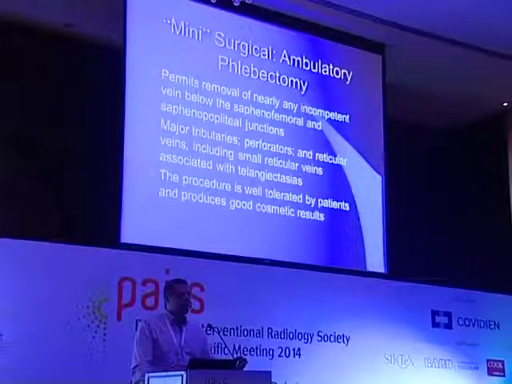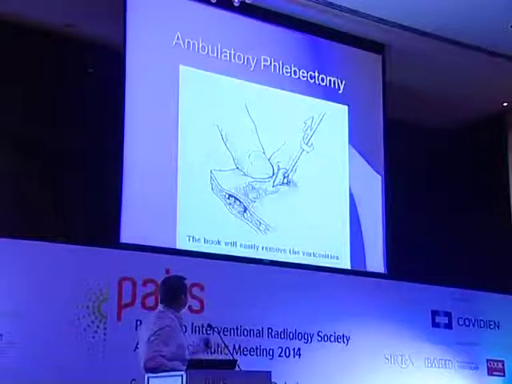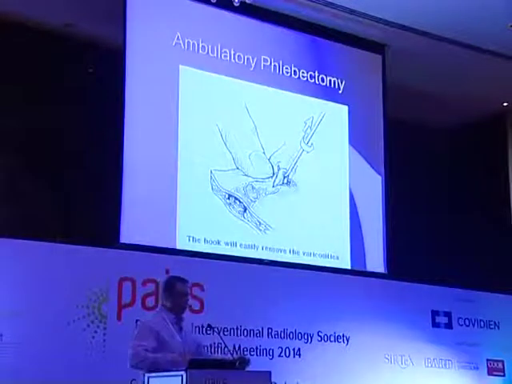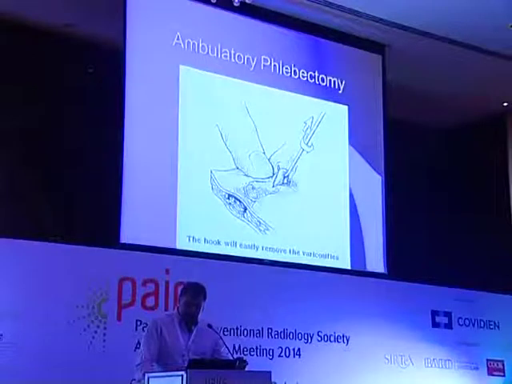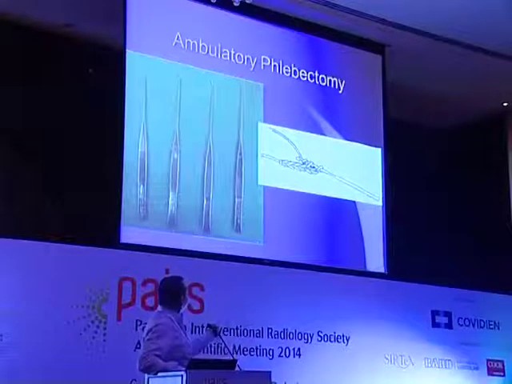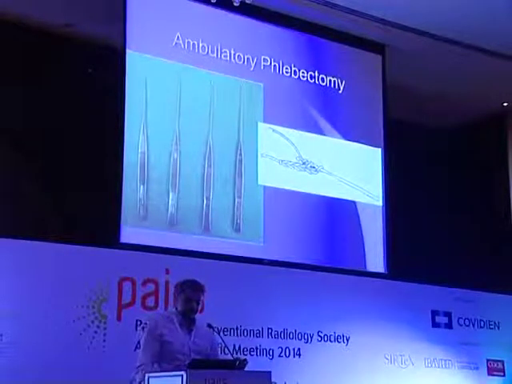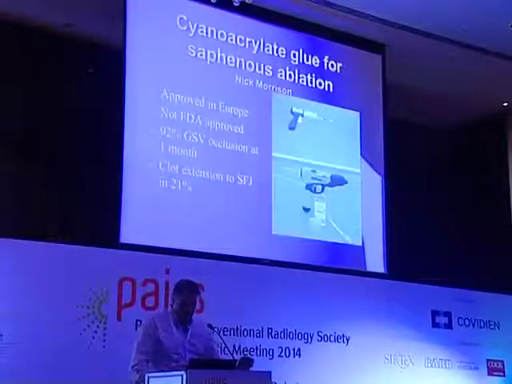Now, ambulatory phlebectomy, any busy vein clinic does perform those. This is a way to actually mini-strip small local varicosities, and will probably remain a good technique, although foam sclerotherapy is gaining more popularity. There are a bunch of hooks that we can use for those. We tend to use the regular old grandma's knitting needles, actually. We buy them for $5 a set.